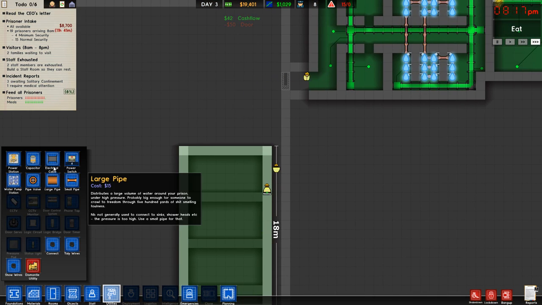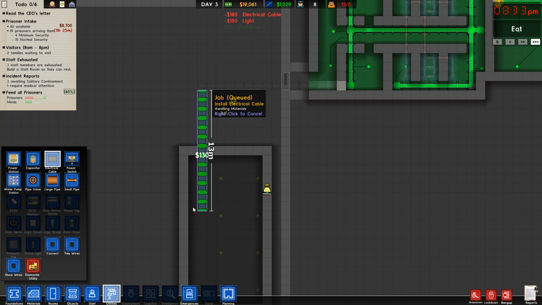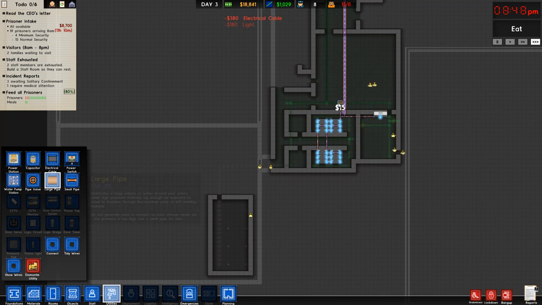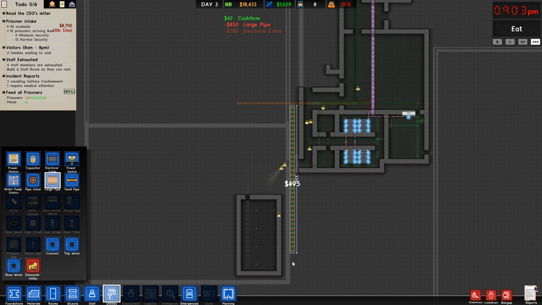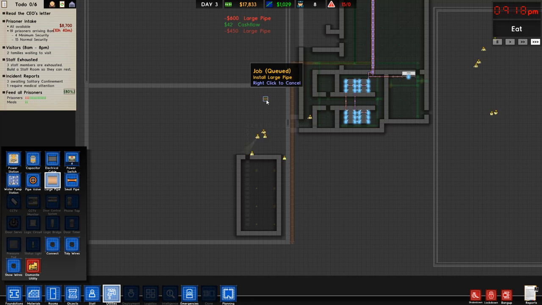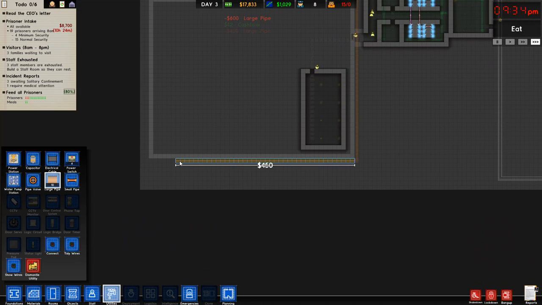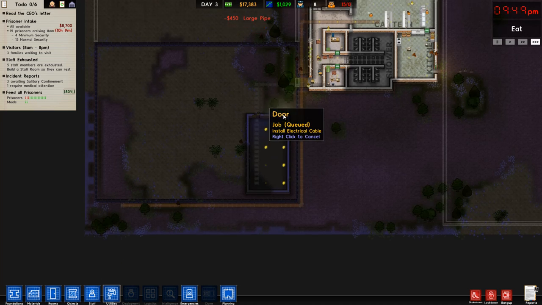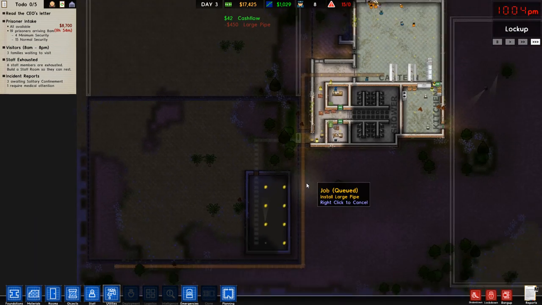So I think how we'll set it up here is that we will get the cell built up, bring in the electrical cabling. And now one of the things that we might want to do here is I'm going to run this pipe, on second thought, not over here, but around the side like this. The idea is that prisoners can actually climb through these pipes later on when breakouts and things like that happen. They can actually climb through the large sewer pipes.